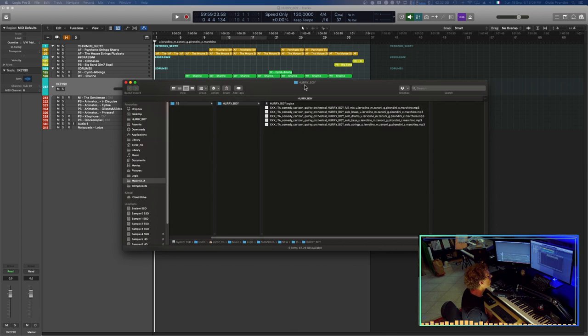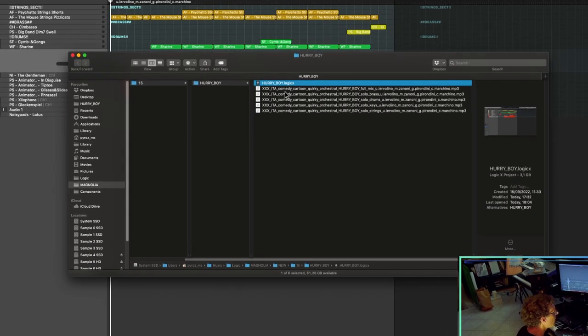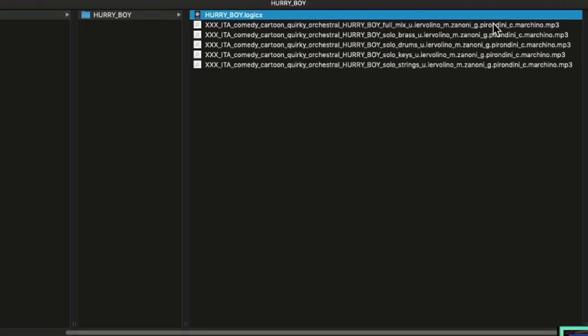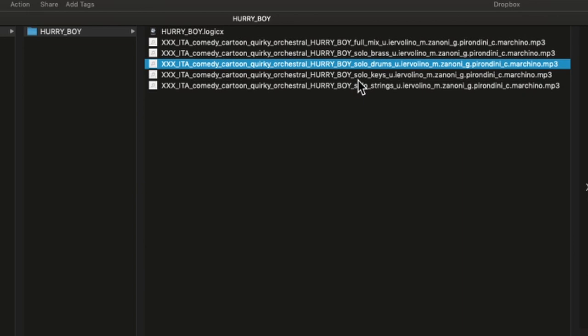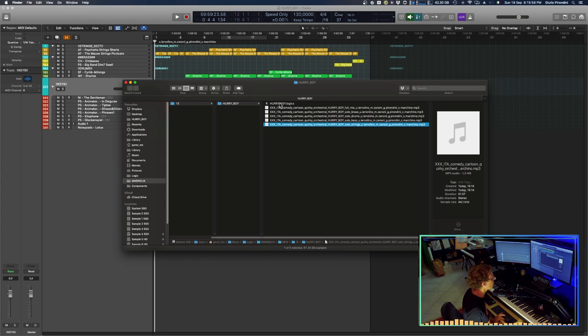Just have a look. In this folder, we have the folder of this project, which is called this song Hurry Boy. This is the Logic file name. Then we have XXS ETA, Italian Comedy Orchestra, Quirky Orchestral, Hurry Boy Full Mix. These are all the names of my colleagues who are intended to earn money from that as well, like me. So we have Full Mix, solo brass, solo drums, solo keys, solo strings. The right name, the right title, the song in the right folder.